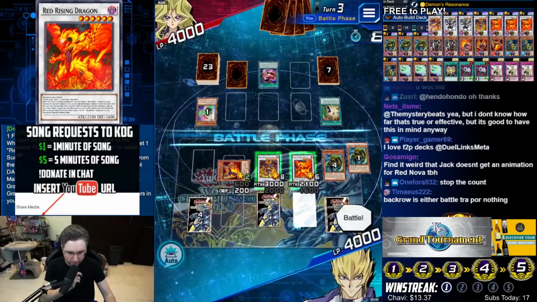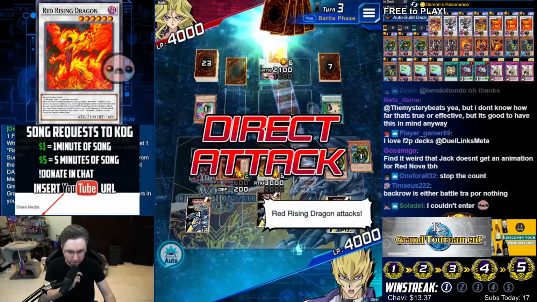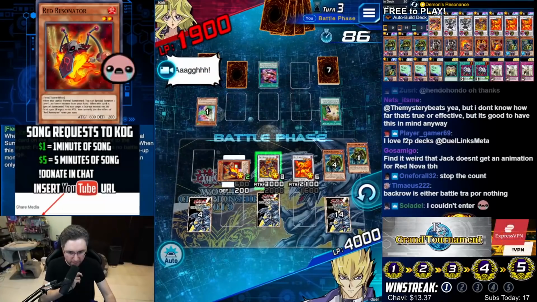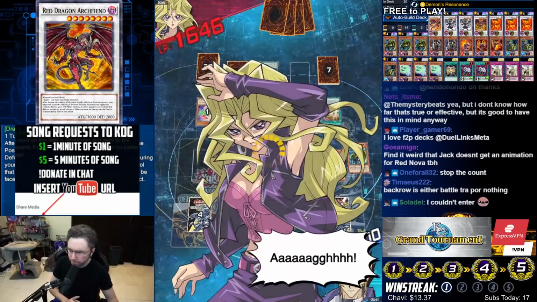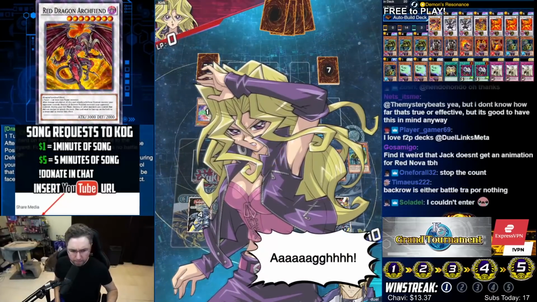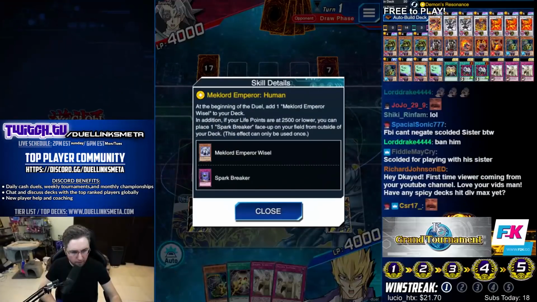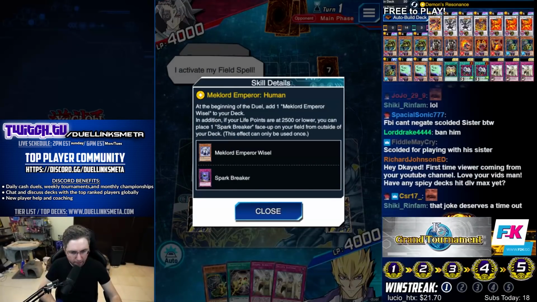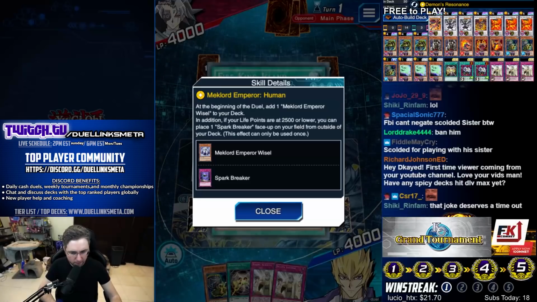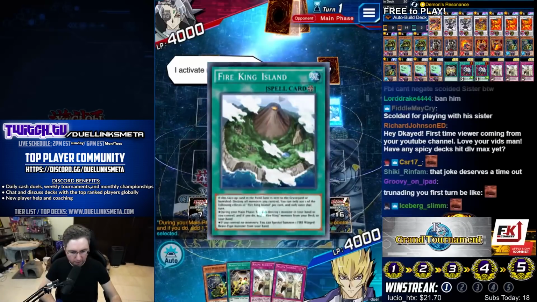Now, we should have summoned in attack position because of the Red Dragon Archfiend. I keep forgetting. The Red Dragon Archfiend keeps destroying our cards in the end phase, but there will not be an end phase because we are free to win. Free to win. Mechlord Emperor Weisel. Beginning of the duel, add a Mechlord Weisel to your deck. What the heck? Wait.